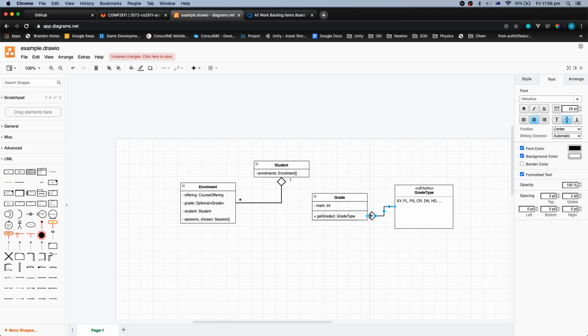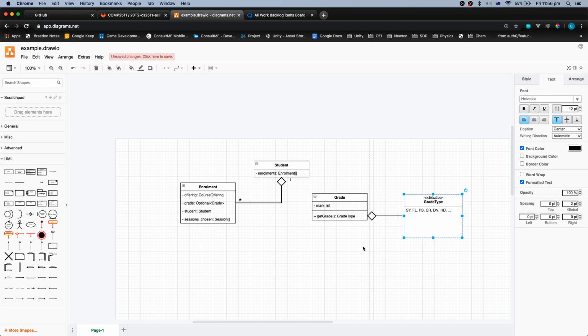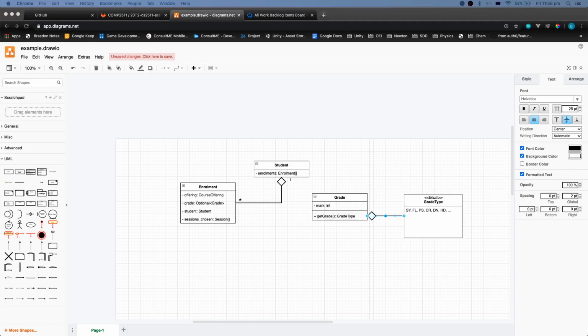Now, what's interesting here is that this isn't actually a relationship, right? And this is one of the reasons I'm doing this, and it's twofold. So one is that it's not a direct relationship. It's almost kind of like an association, if that makes sense. So we're saying we're associating this grade type to this return result, but this grade doesn't own this grade type. It doesn't own it, right? And the other idea is it could also be almost like a dependency, right? So you're depending this grade type upon this other thing, right?